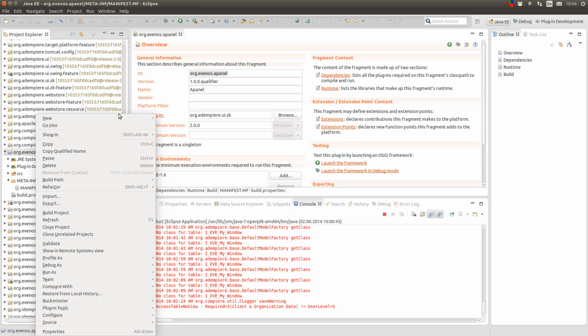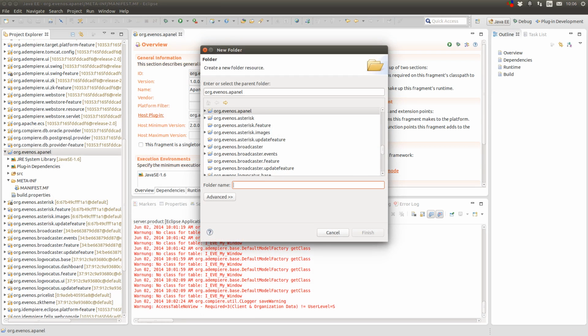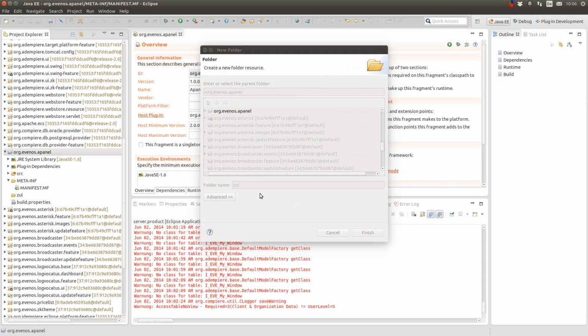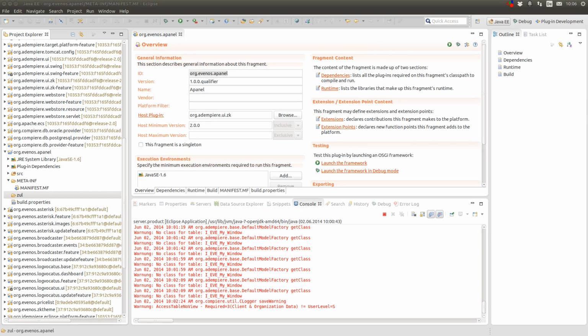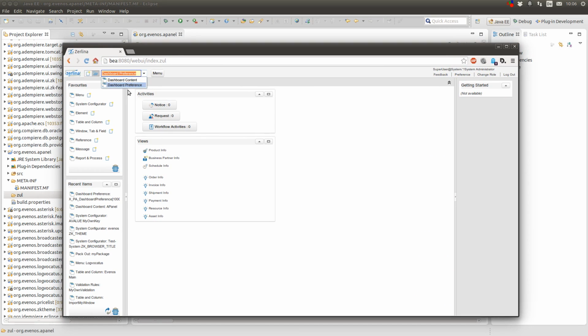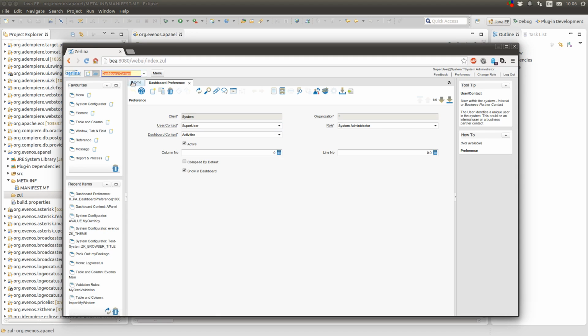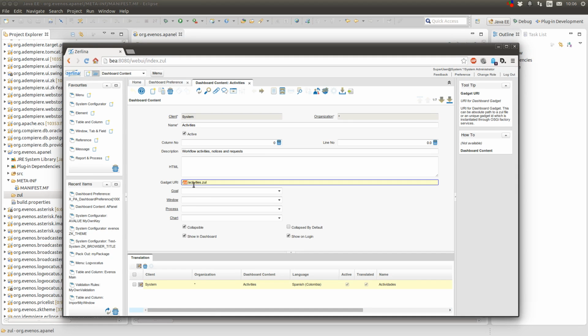Here I have to create a new folder, which is called zul, and as you saw in the dashboard content here, I use the zul directory.